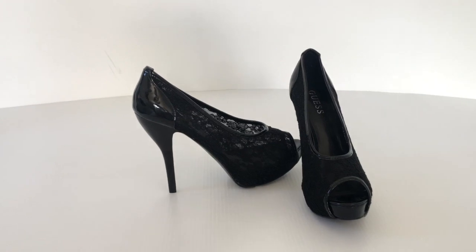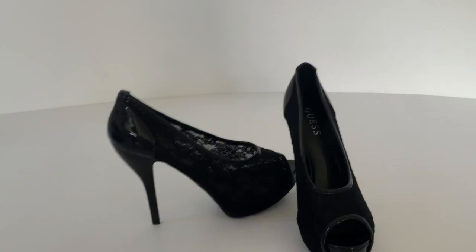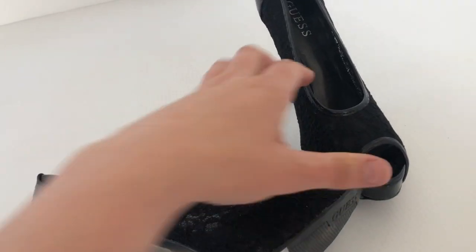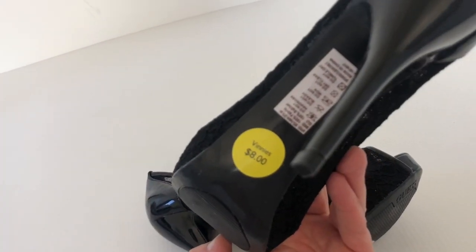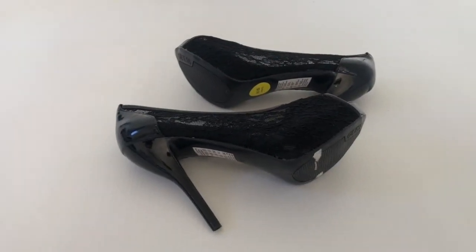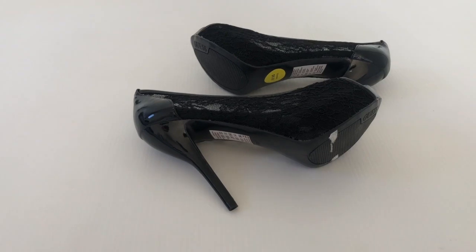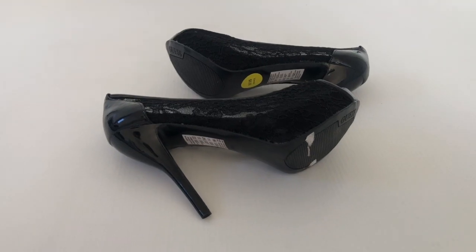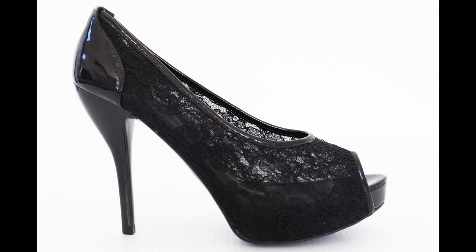The first pair I'm photographing today are these black women's high heels. I'm checking the shoe and there's a little sticker and a Vinnie's sticker that says eight dollars. I'll take a photo of the Vinnie's sticker first so it tells me how much I've paid when I'm editing and entering the purchase price into my SKU. Other than that these shoes don't really need a clean — just 30 seconds removing the sticker with a baby wipe and then they're ready to photograph.